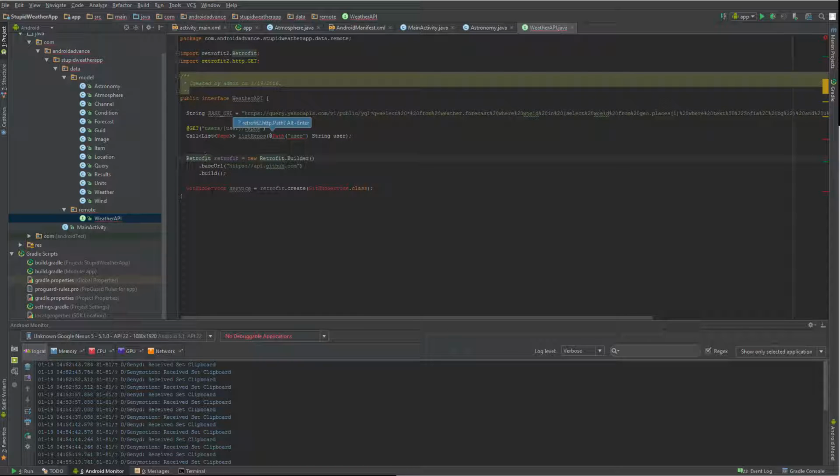I'm gonna change this one to WeatherAPI. I'm gonna remove the parameters for now, because we will just get it without parameters. You can add parameters easily if you just read the documentation of Retrofit, and I hope you read it.